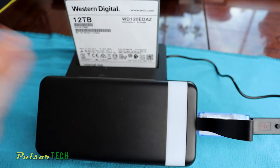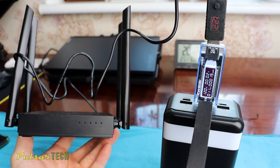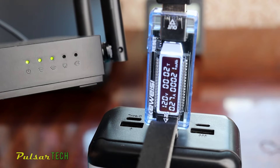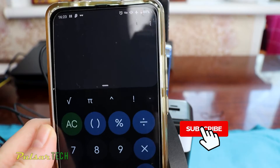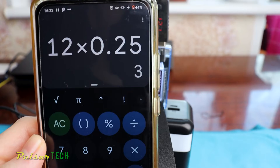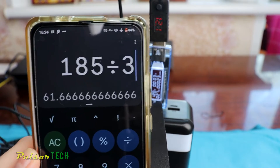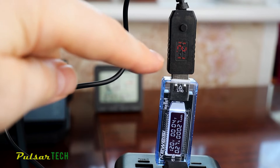Let's check the router and see how much it's consuming. The power bank is supplying 12 volt at 0.25 amp and the router is fully working. So 12 volt times 0.25 amp gives us 3 watt. If we divide 185 watt-hour by 3 watt, we get almost 62 hours of work from this 50,000 milliamp hour power bank. This little cable is going to be an irreplaceable companion for turning your power bank into a universal power supply.